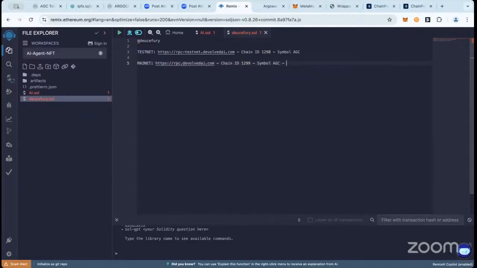And for Explorer, it's going to be explorer.argoscan.net.